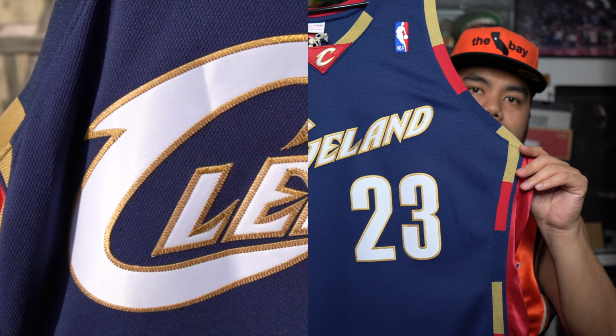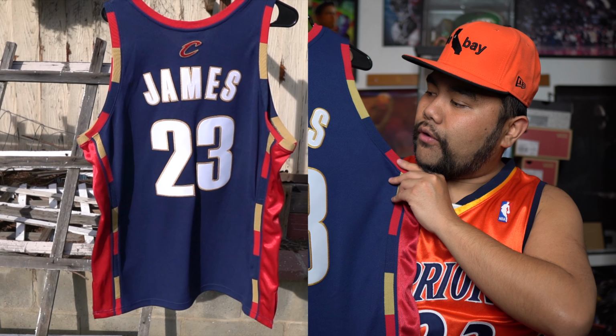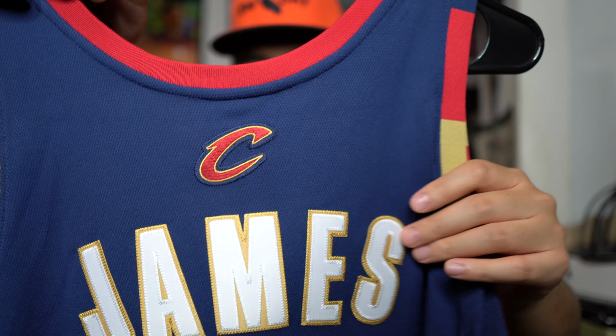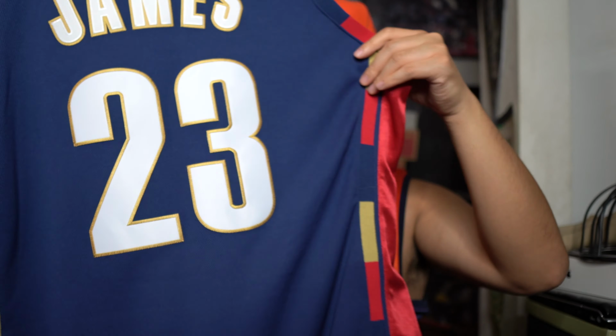You have that giant C right there, the wood marking with LeBron's iconic number 23. I know now he's currently wearing number 6 for the Lakers. Of course, he wore number 6 when he was with Miami as well. But yo, the 23 will forever be a classic for LeBron jerseys in my mind. And the beautiful Cleveland on the back right there is also embroidered and stitched onto the jersey. And James' name is double stitched. And like I said, man, LeBron was a force to be reckoned with. This is my third pick right here, guys. Definitely don't regret this pick.